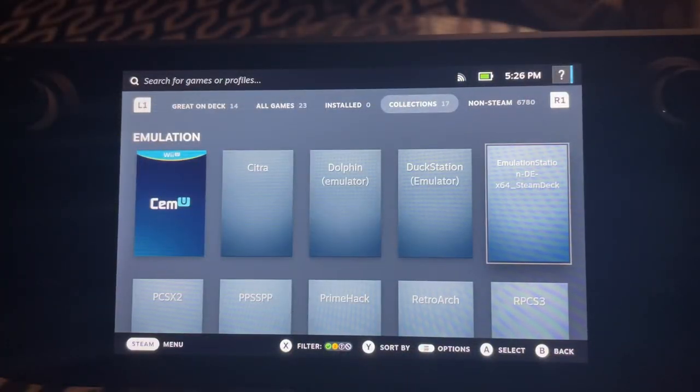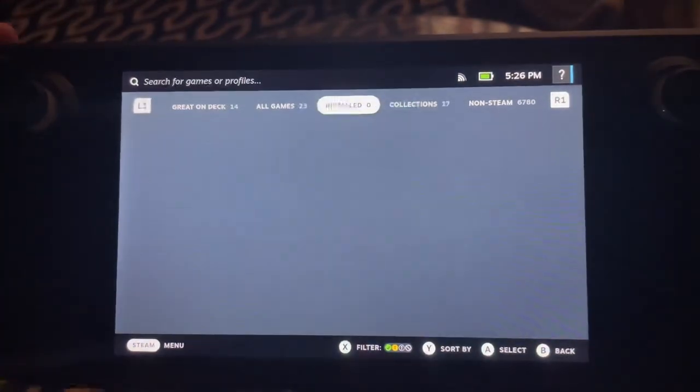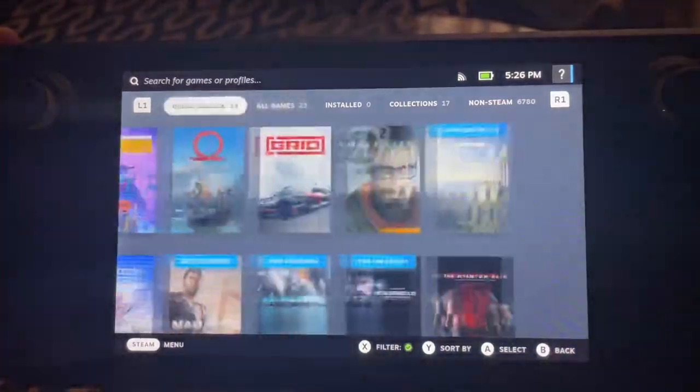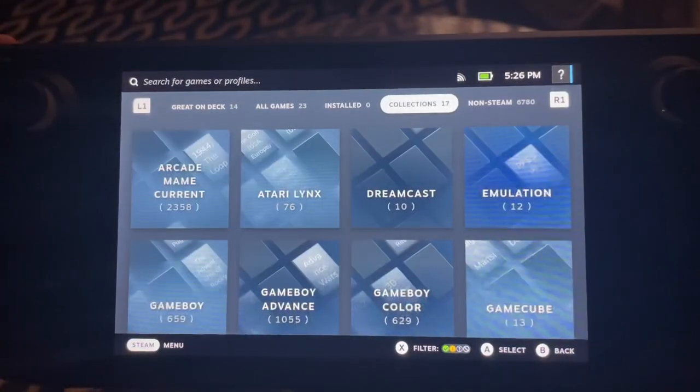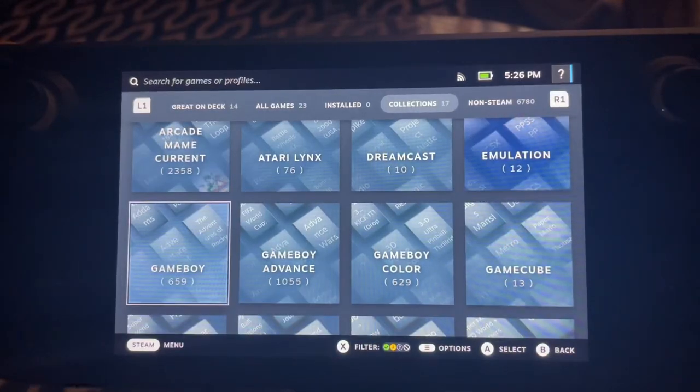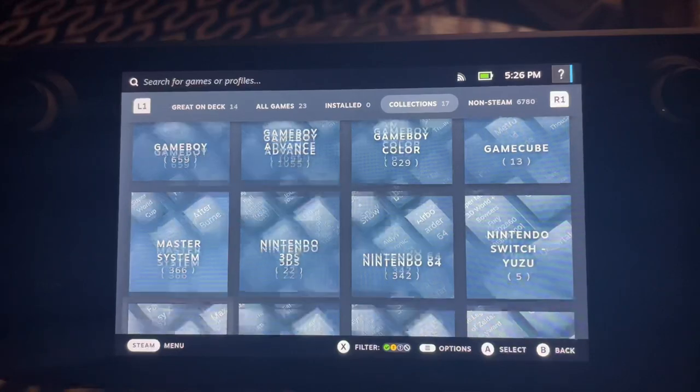Okay, so I just wanted to show you what the interface looks like. It's still running SteamOS, but the front end and the back end are combining with each other, so it's really cool. It gives a really great and smooth experience. So on the top, as you can see, if I scroll left, you can see all the games that I have, which is pretty cool. And if we come over to collections, we can see that we have 12 emulators installed, with all the ROMs for the systems.